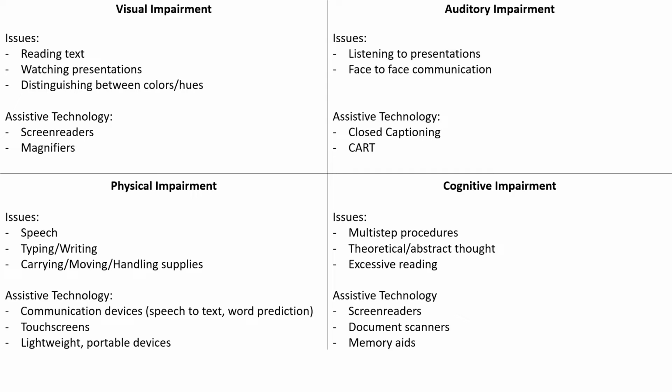Let's take a look at these four main categories of impairment, some of the common challenges the impaired experience, and the solutions they utilize to overcome these challenges. Although approximately 6.8% of children have a diagnosed vision condition, according to the CDC, the majority of those with visual impairments are over the age of 40. The visually impaired population is expected to grow by as much as 50% by 2050.